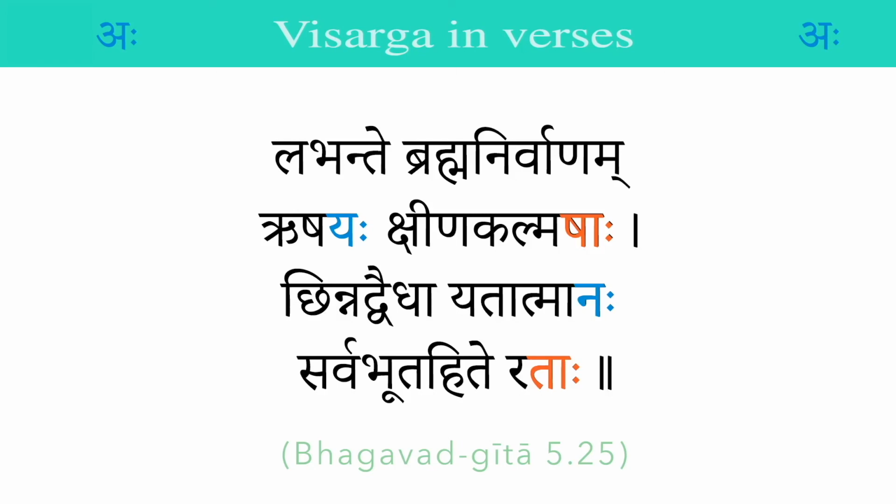I suggest we now read the whole verse. It is a good practice for all the vowels and anusvara we know by now. Labhante Brahma Nirvanam Rishayah Kshina Kalmashaha Chinnadvaidhayatatmanah Sarvabhuta Hiterataha. Let's do it one more time.